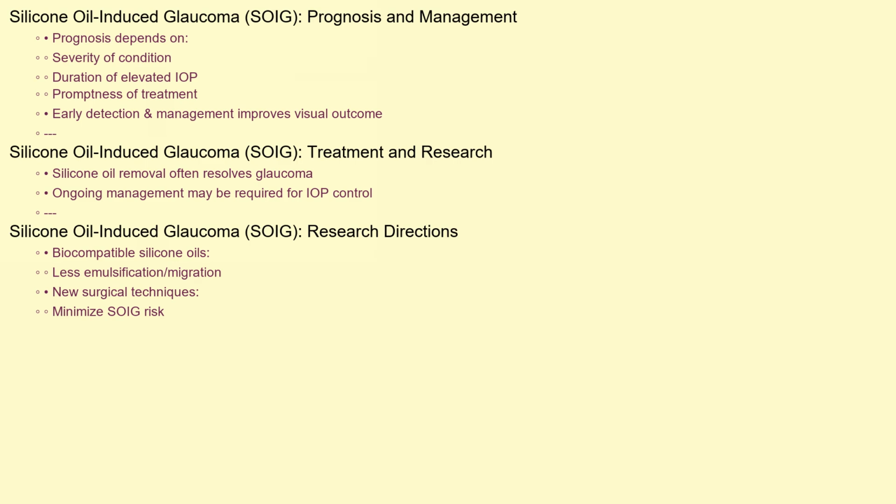The prognosis for patients with SOG depends on the severity of the condition, the duration of elevated intraocular pressure, and the promptness of treatment. Early detection and management can significantly improve the long-term visual outcome. Removing the silicone oil often leads to resolution of the glaucoma, but some patients may require ongoing management to maintain stable intraocular pressure.